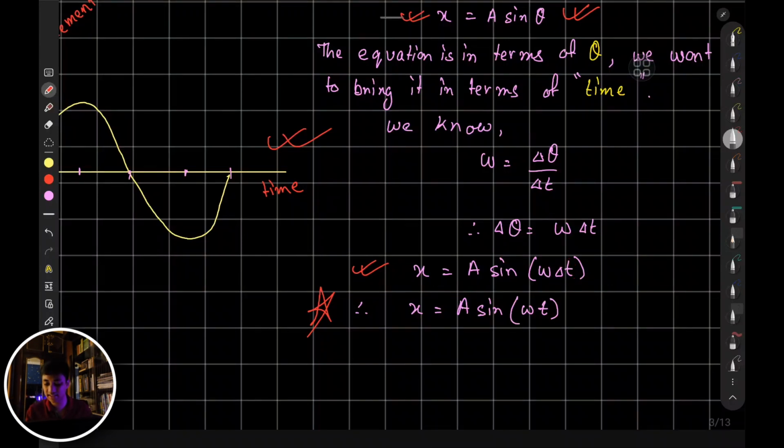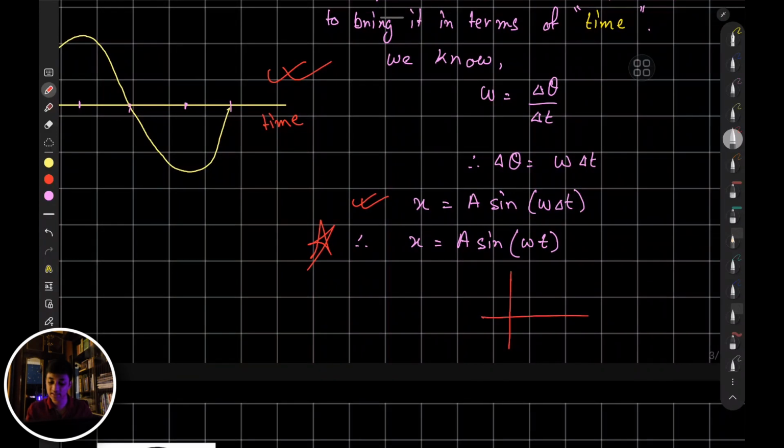Omega t is basically nothing but the change in time. Let's say this is displacement x against time, and you're going to be asked what is the displacement at 2 seconds. So if this is 2 seconds and this is, let's say, 4 seconds, what's the change in time? It is 2 seconds. Starting from this position to this position, the change in time is 2 seconds.